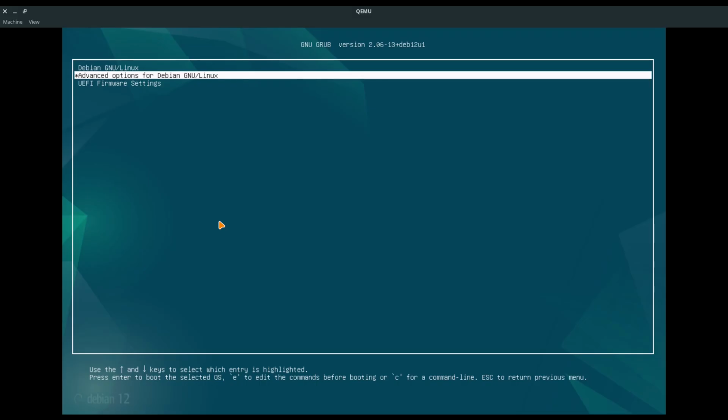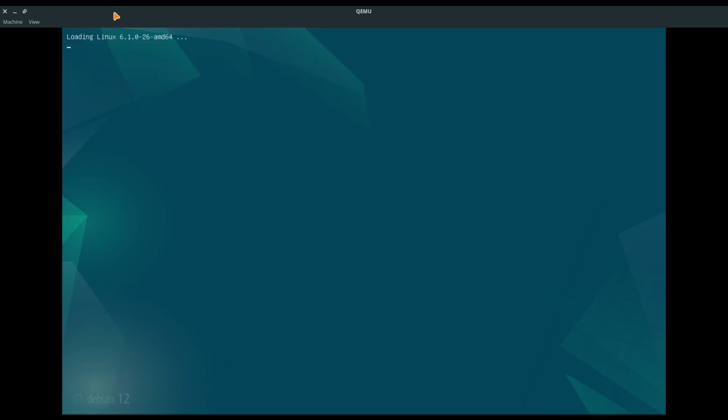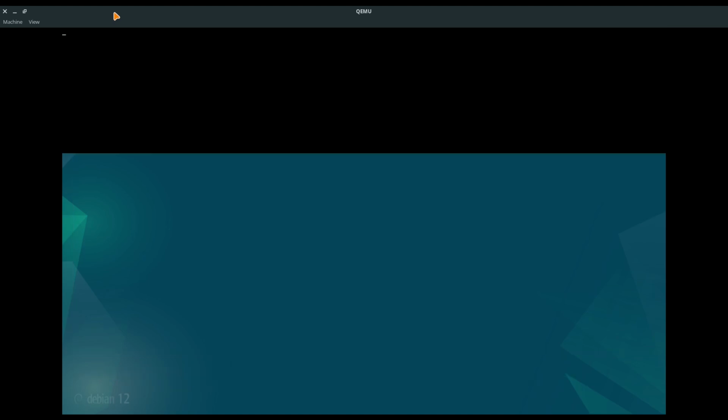Then if everything is fine and successfully installed, you will see this. This is the EFI GRUB menu. Then try to boot it.